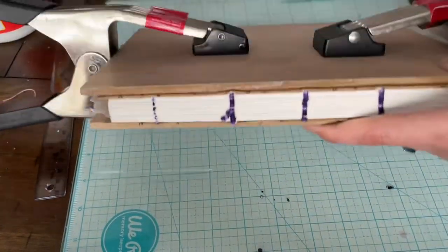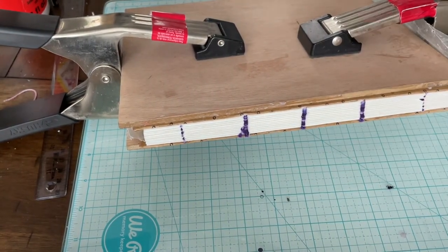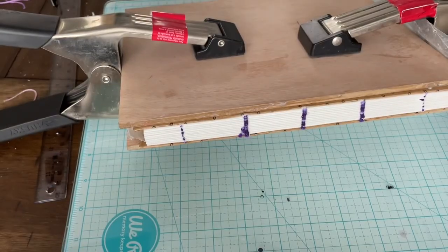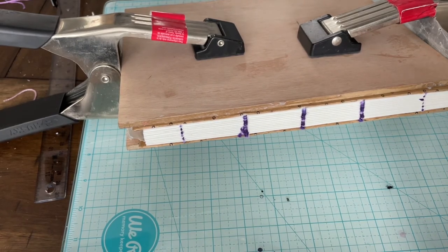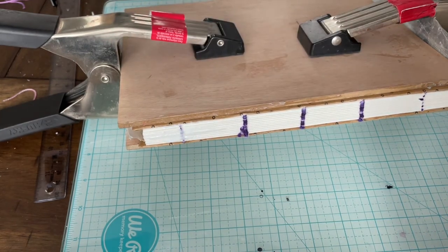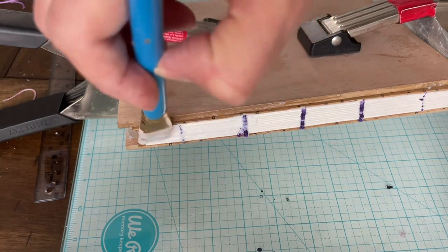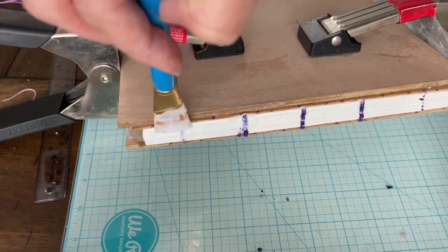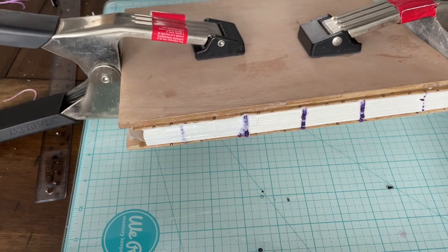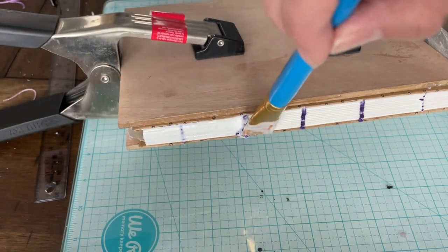Okay, now with that being done, we can also secure the binding. And what I do with that is I take more of your friend Mod Podge and I just apply it to the seam of the book. Now this, I repeat, and I will not show it on camera. I repeat this at least 2 times. If I feel like it needs a third coat, I would do another coat, but it's usually just twice. I give a nice thick layer. I let it dry, and then I put another layer. That's too much. Way too much. Okay.